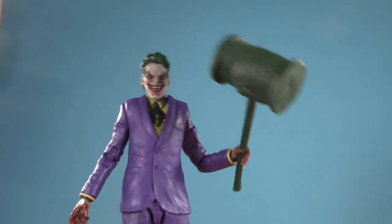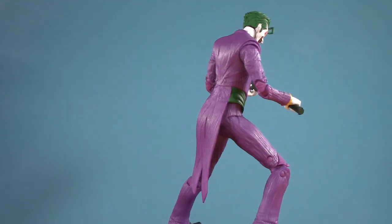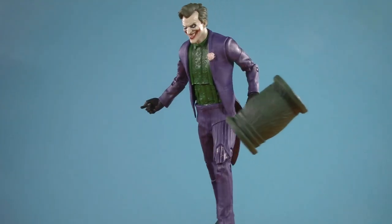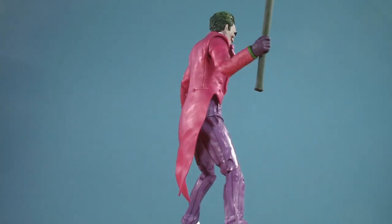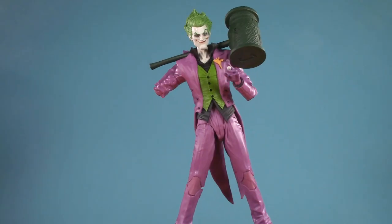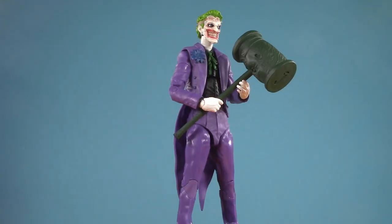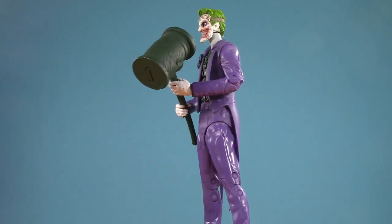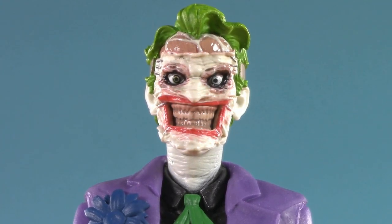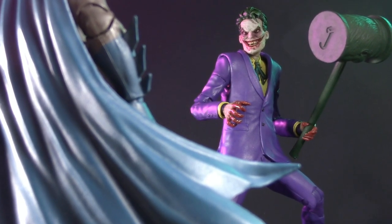Vampire Joker can hold the mallet, but I'm honestly more curious about how it looks with other figures. First up is Arkham Asylum, next is Rebirth — which, thanks to the colorful costume, does seem a bit more natural. For Mortal Kombat 11, the more weapons the better. Of the three Jokers releases, it seems most appropriate with the Clown. That said, it makes a pretty fun addition to Infinite Frontier. Obviously, my favorite's going to be my own custom kitbash. And lastly, here we have Death of the Family — unfortunately, that head's glued in place, so I won't be able to use it for the head swaps.